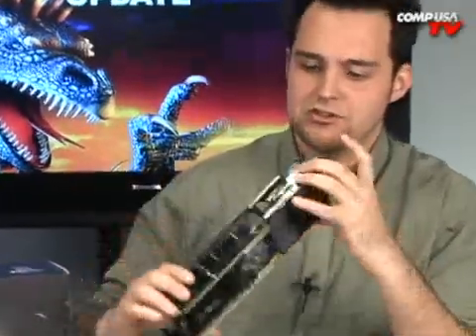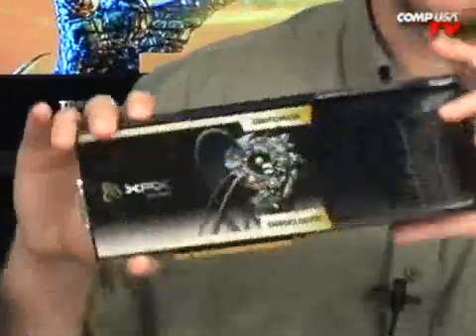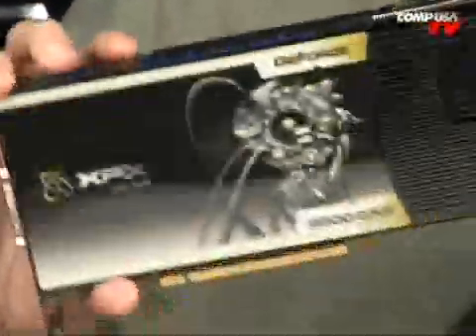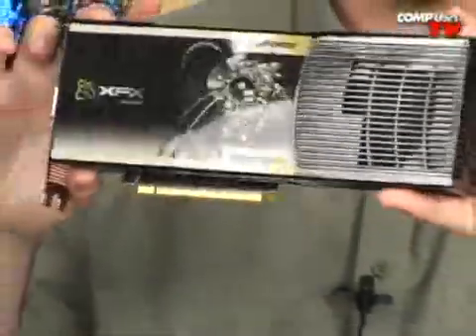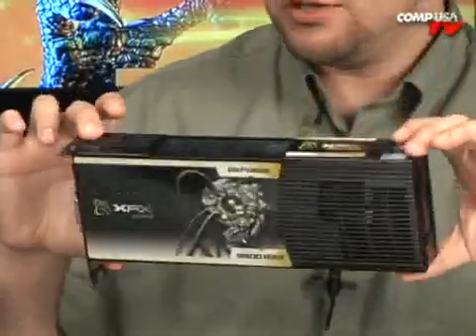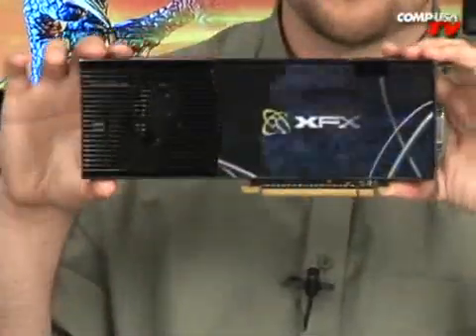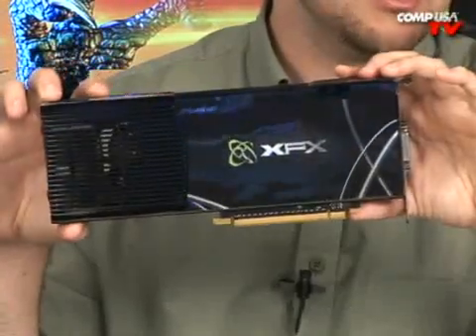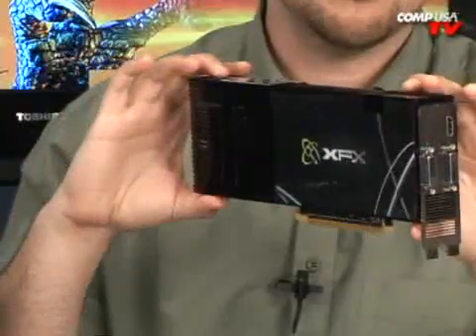This is a substantial card — you could even use it to bludgeon your friends. I recommend putting it in the system; it's better when you use it to play video games. I also recommend not handling it like this. Even though this one's not so bad because it has this giant heatsink that covers the entire thing on both sides — and the heatsink is patent-pending.